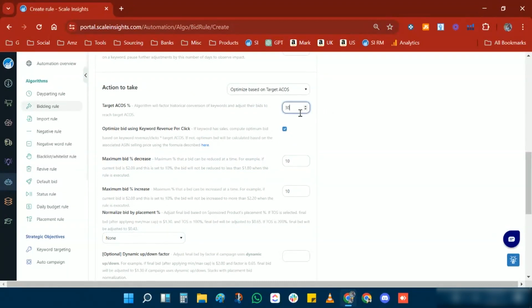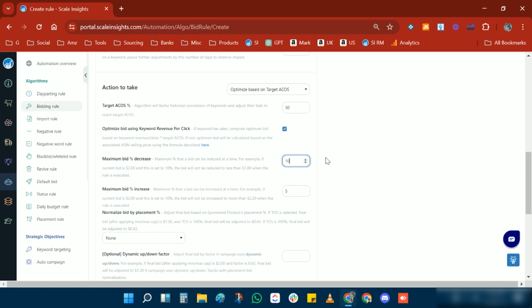Like if keyword is having 40% ACoS, then Scale Insight would be able to decrease 10% at a time maximum, right? But if keyword is having 20% ACoS, because we are going to achieve 30% ACoS there, so obviously in that case Scale Insight will increase that keyword, but there we have 10% as increase, or you can modify it accordingly.